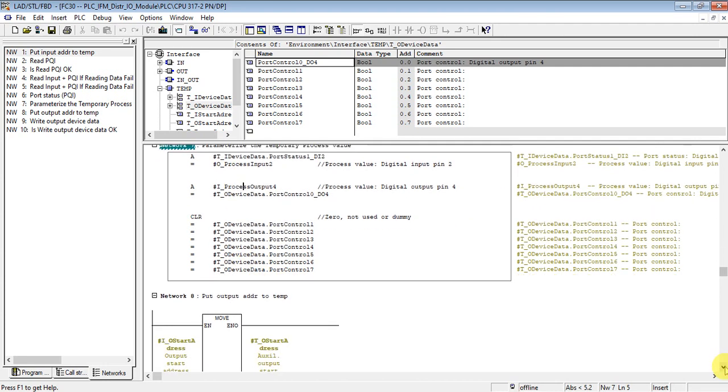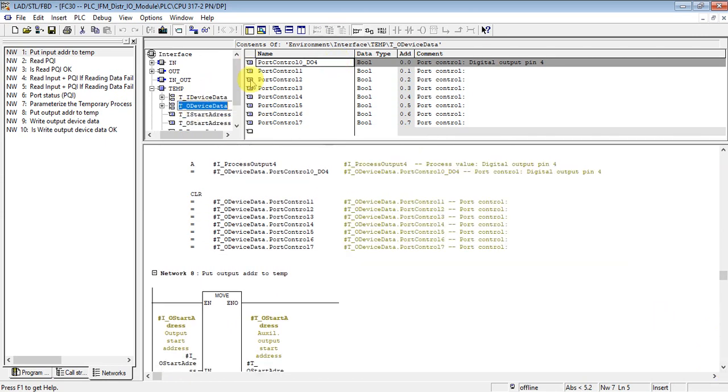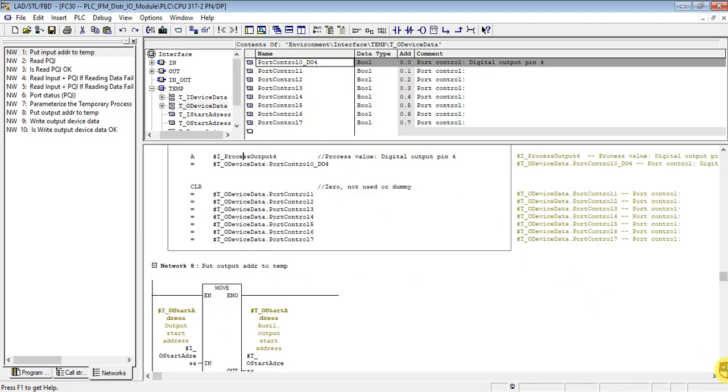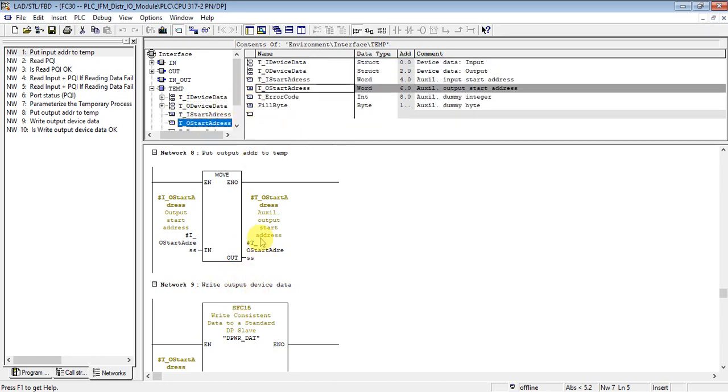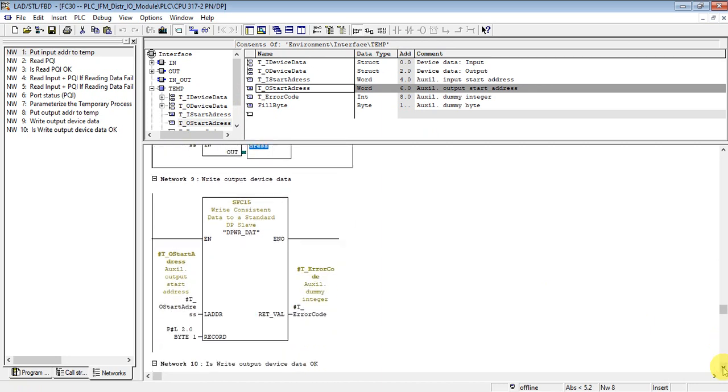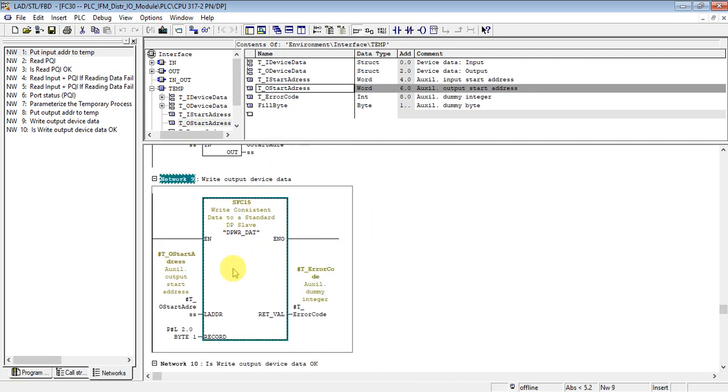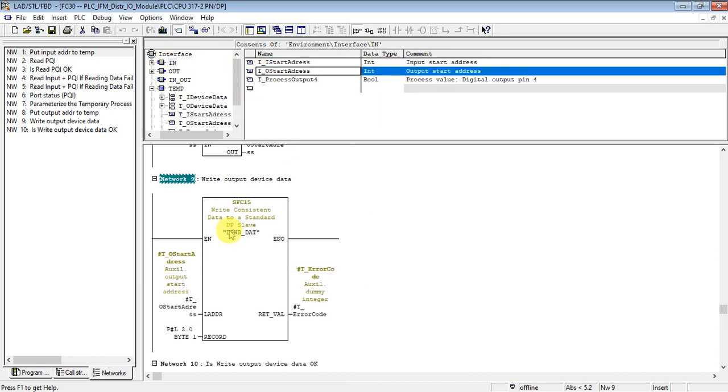So after I have parameterized the output temporary, I will also move the output starting address to the temporary again, this one. So I will use this variable later again. Then I use system function 15 to write to that port. So the address is here, taken from the input, and it will move the data record from local variable 2.0, 1 byte.